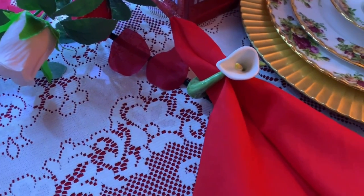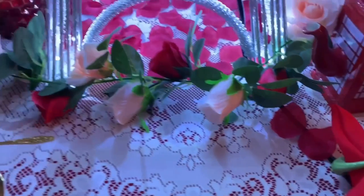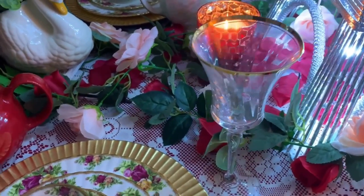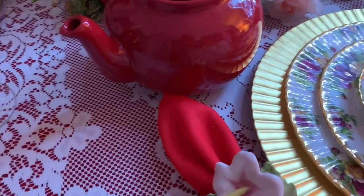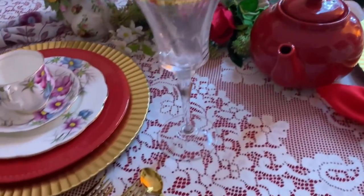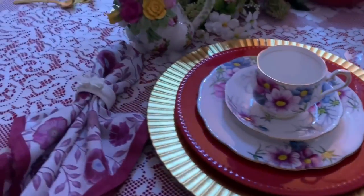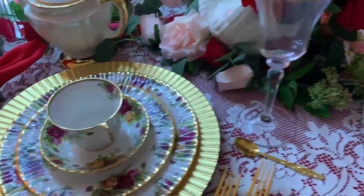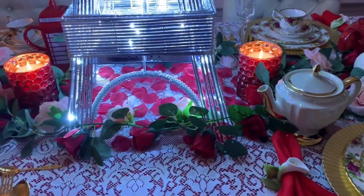Guys, what do you think? I'm pretty good at hiding those. This one is thrifted, this is thrifted, this came from Steve's mom as a birthday gift, this is thrifted, this is thrifted Royal Albert, and this one is from an antique store. This one also is thrifted — so the majority of items I used here are thrifted.